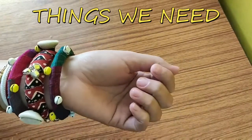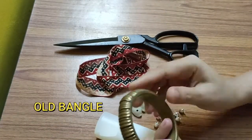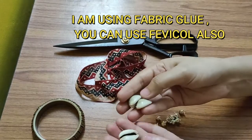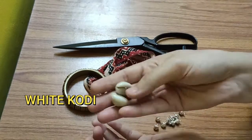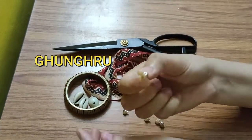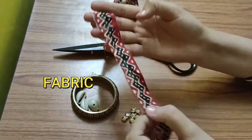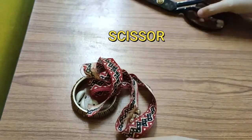Let's start. I am taking here one of my unused old bangle. Glue, kori, muru, old cloth piece and scissor.